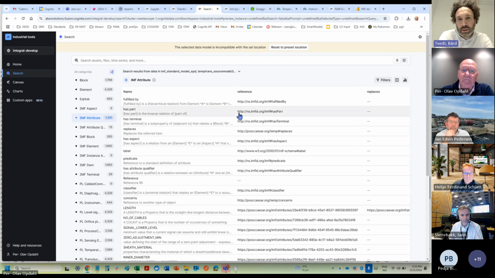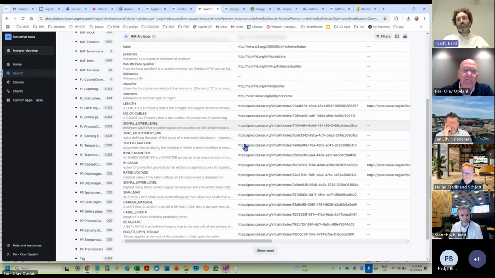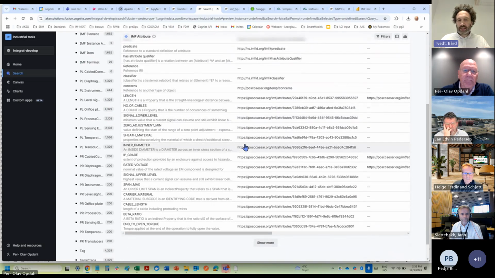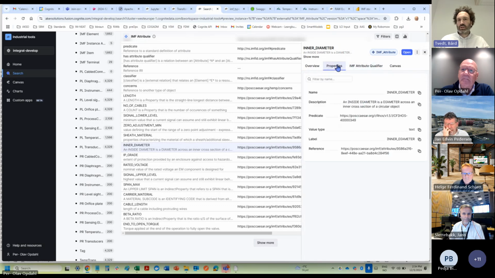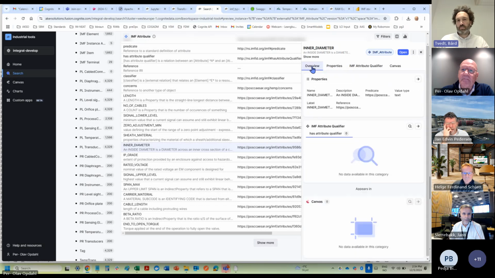This provides some dynamics to the standardization process: you can add your own content and use it, and it's approved by the industry afterwards. Even if it's rejected, you can still use it for your project as long as the participants there are in agreement.